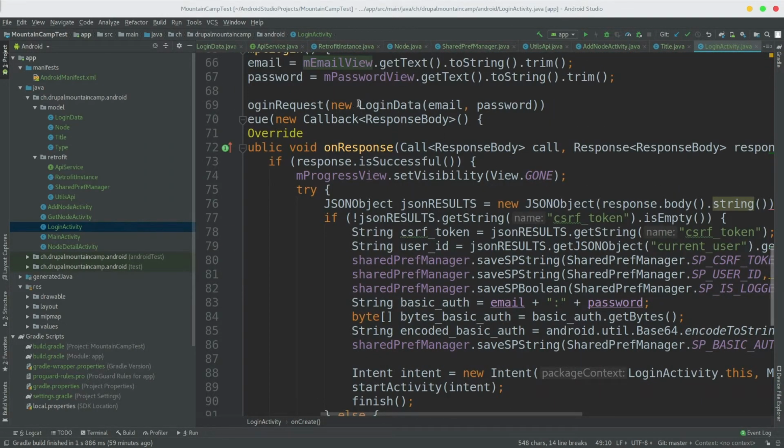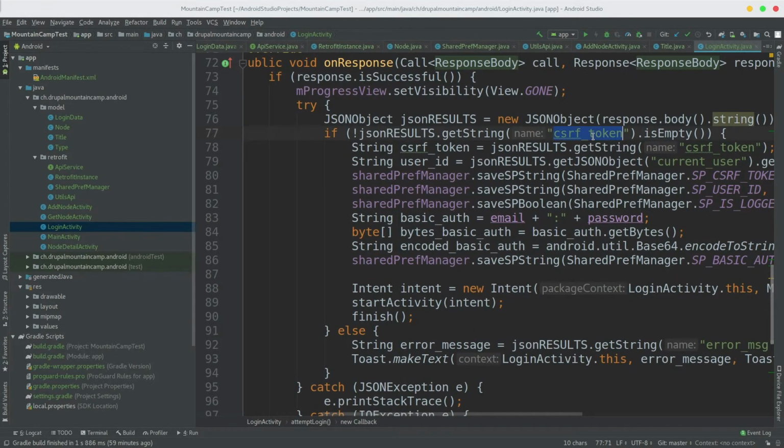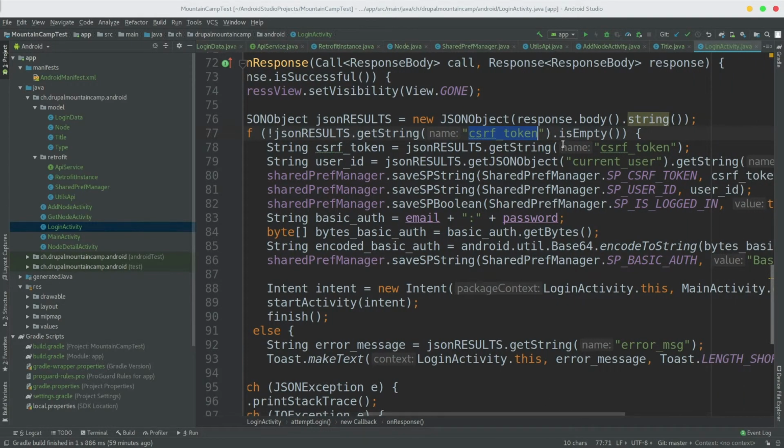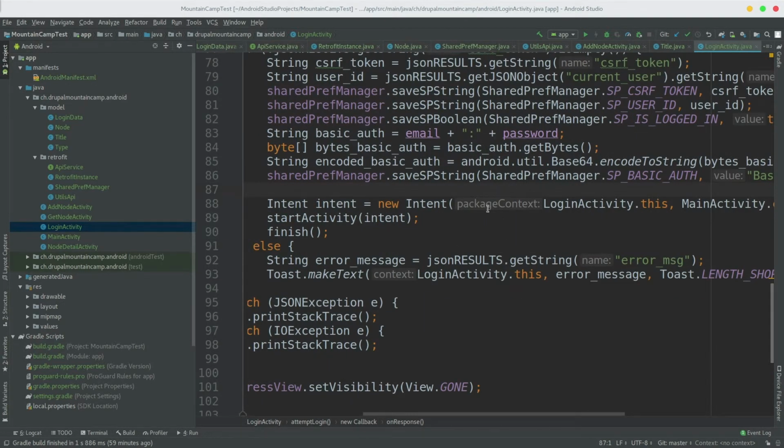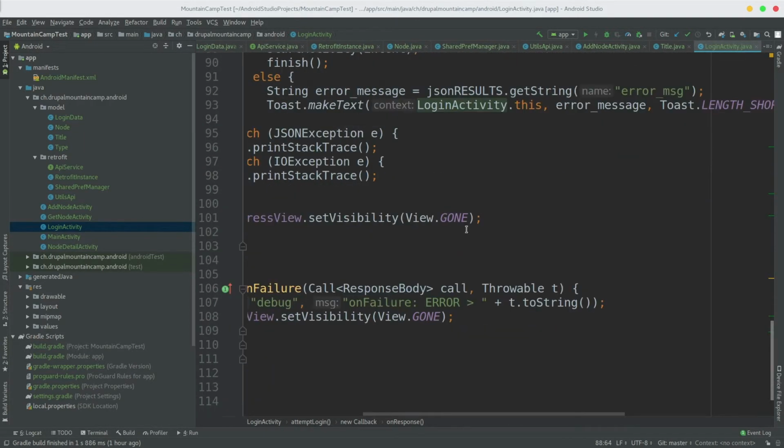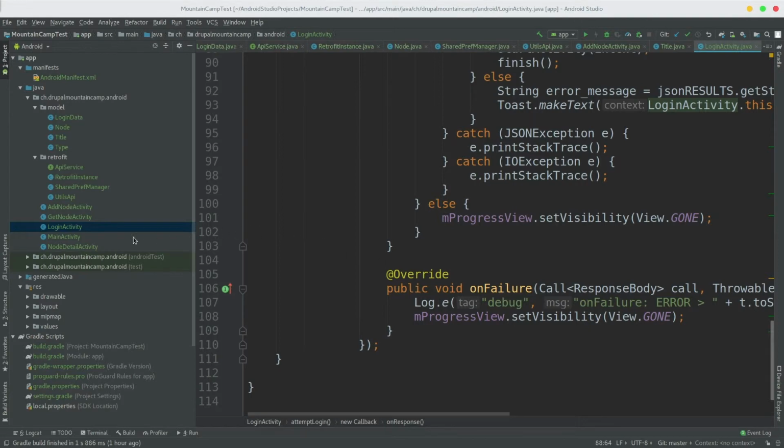Then more instantiations, and to make this work with Drupal, we need to do some things. All this code is going to be in GitHub, so I'm just trying to explain a bit more how this implementation is made. You get the JSON object that you got in your response as a body, as a string, and then you can check if the token is there, and if it is, you can just store it, and then you can get the user ID if it's logged in or not, because you're going to get whether it's successful or not. And then you obviously need to use Base64 for hashing the credentials, so you use that.